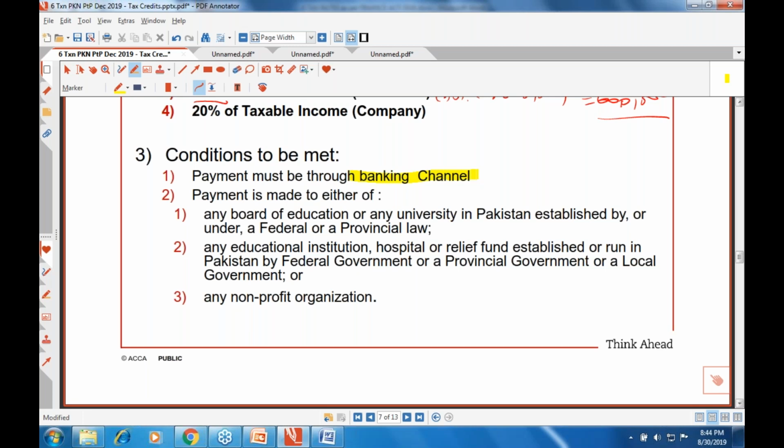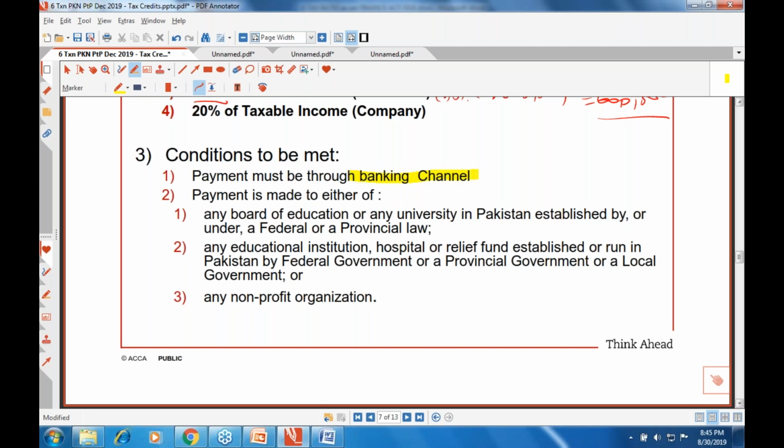They don't actually declare how much funds they get and where they get these funds from. So in order to ensure that the documentation is there, the government disallows any tax credit on the donations which have not been paid through the banking channel. So it has to be paid through banking channel. If you don't pay through the banking channel, you cannot claim it. That's number one. Now, if it would have been a business listed under second schedule, then even the cash donations are okay. But for the donations other than second schedule, this has to be through banking channel.